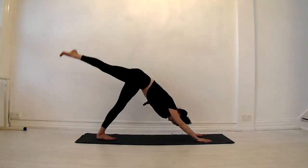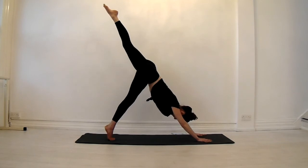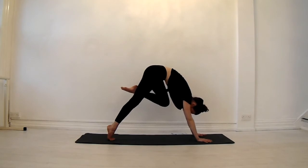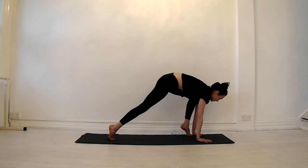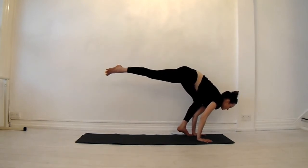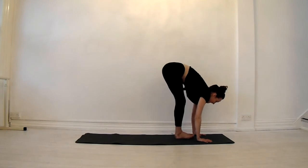Inhale, left leg lifts. Square your hips, draw the outside seam of your left leg down. Hold your belly as you inhale. High on your right tiptoes. Exhale, bend your left knee and send that knee towards your heart. Ground your hands down, take that knee even higher. Breathe for three, two, one. Shift your gaze to your left hand and take that leg down behind it. Inhale — weight comes onto the left tiptoes as you draw your knee into your armpit. You can stay here, or begin to shift that weight forward. Strong arms, really ground your fingertips down. Back leg lifts. Engage your core and your heart forward for three, two, one.